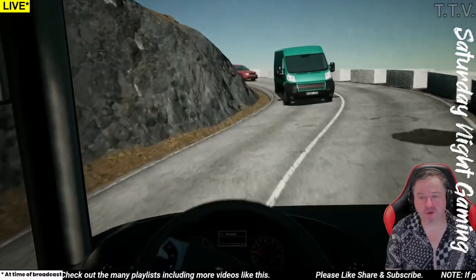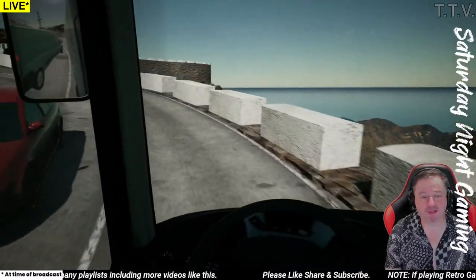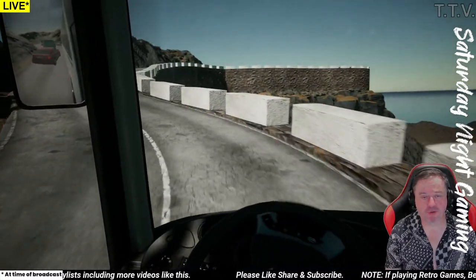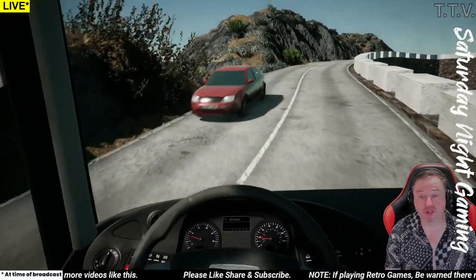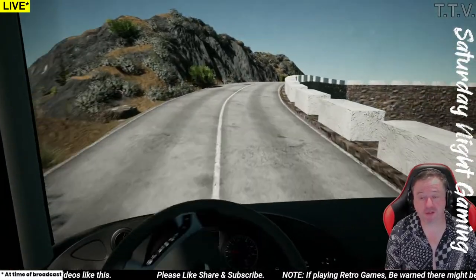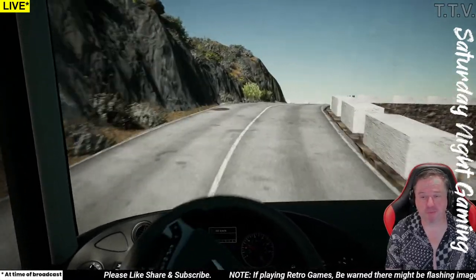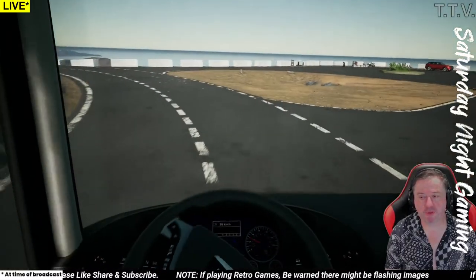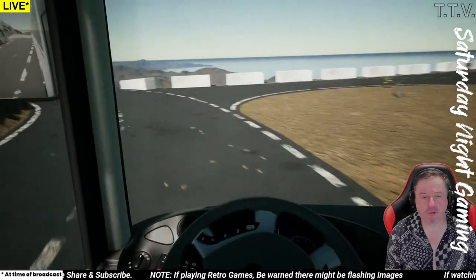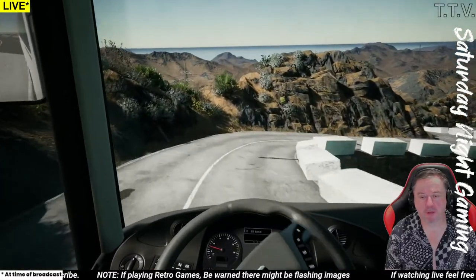I think I've chosen the most challenging route I could have done. For my first bus journey. I mean, look at it, it's just... Going down is going to be worse, because we'll be going faster. Now, this is definitely the summit, it's got to be the summit, there can't be any more. We've got a bus stop up here, no we haven't. There we go, we're going down.